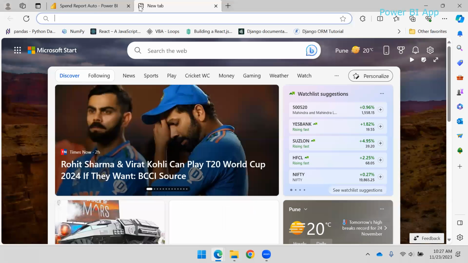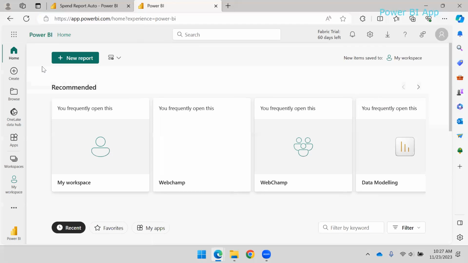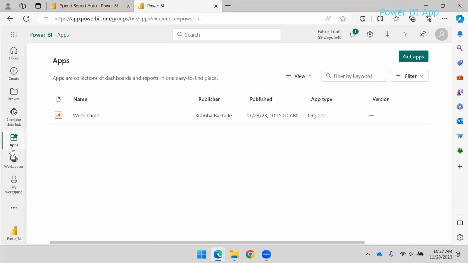Okay, once you come back, how do you find your application, whatever applications are already created or already shared with you by your organization? If you go to the apps here, you can find the list of applications.